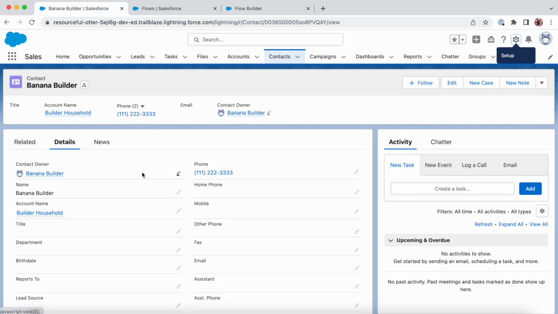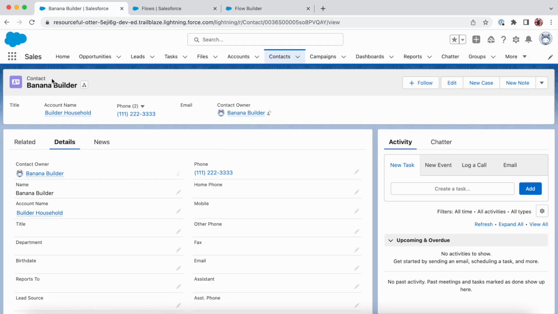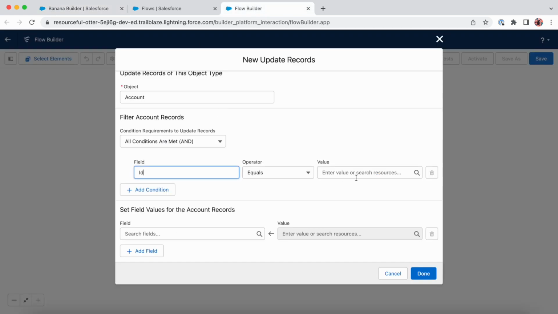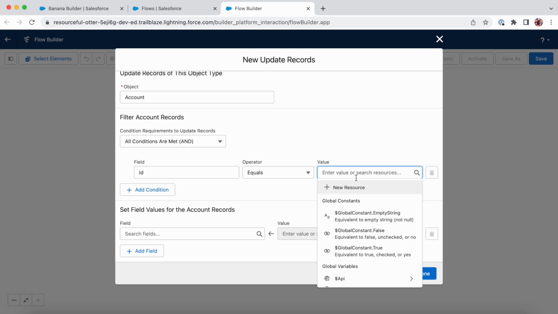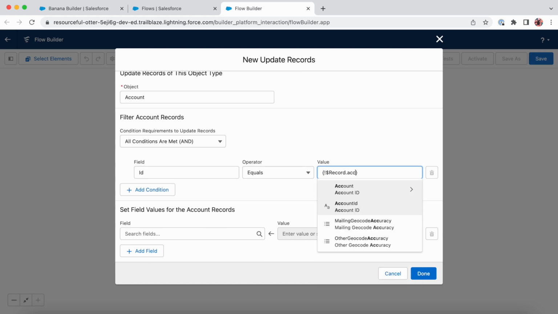And then we always want to get the account ID that's on whatever contact record triggers the flow, right? So over here in value, whenever we want to get a value from a record that triggers the flow, we're going to type in record, and I'll go into this prior in a second, but we're going to choose this top option, and we'll type in account ID. So this will ensure that dynamically, any contact that triggers this record, we will be grabbing their account.